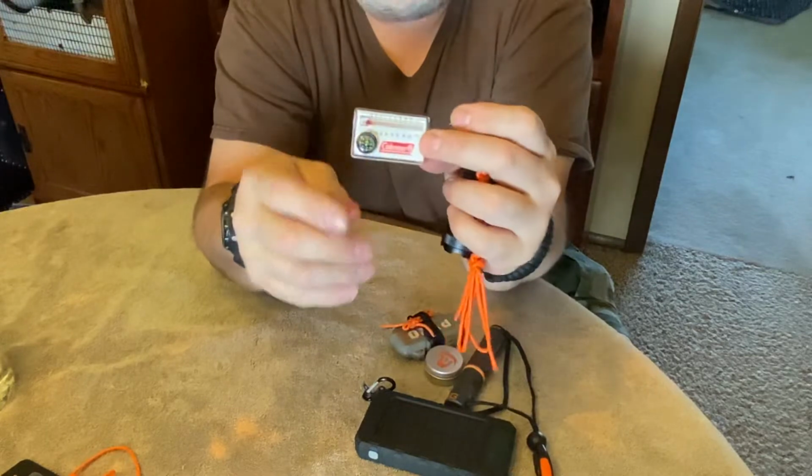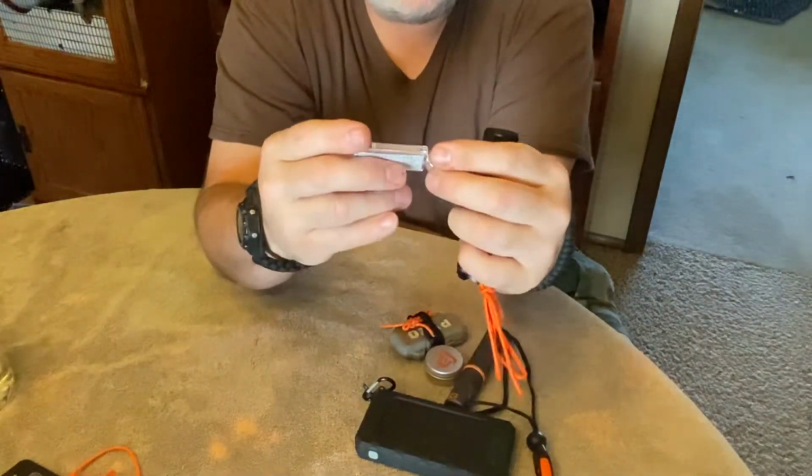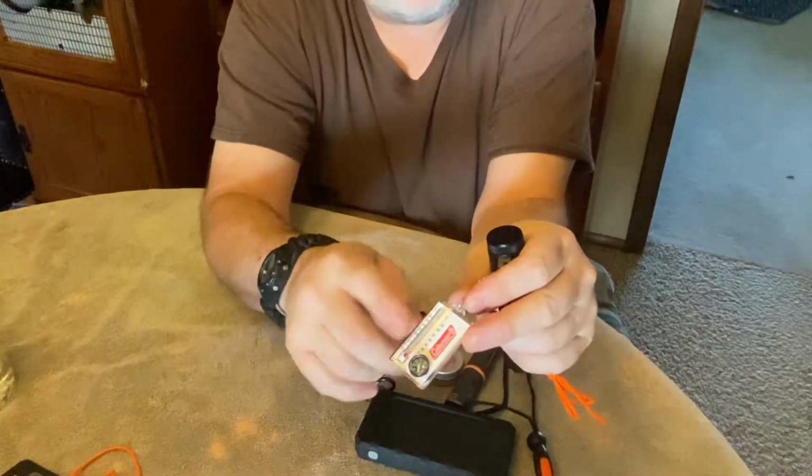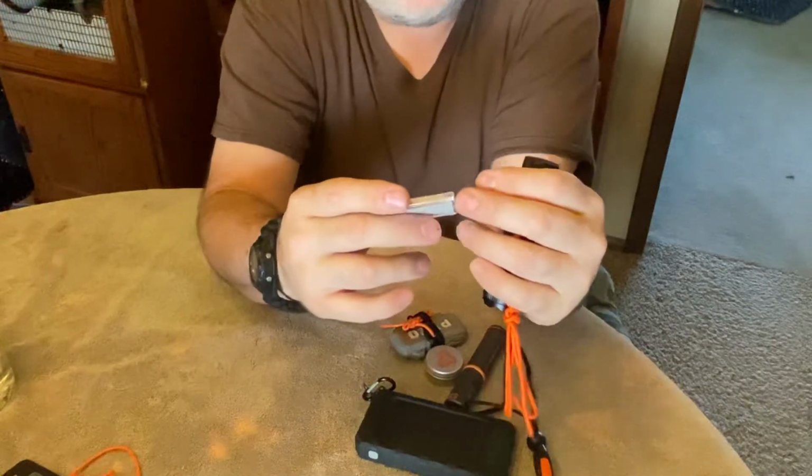Now, while I was looking for my tinder cord, I also found this little jobby, and I forgot I had this, and it's kind of neat. I took a closer look at it. Of course, it's a Coleman thermometer, and it says it's 68 degrees in here, which it is right now.